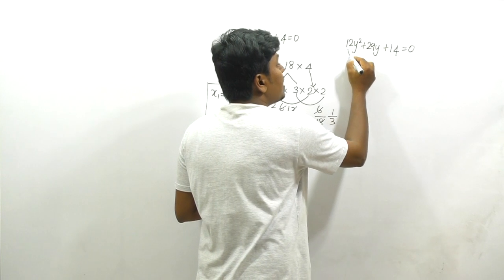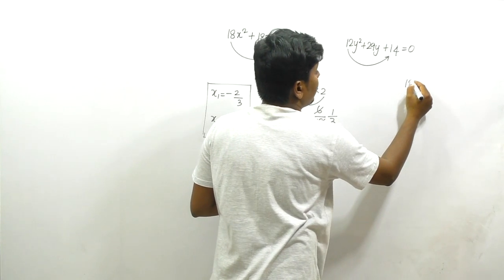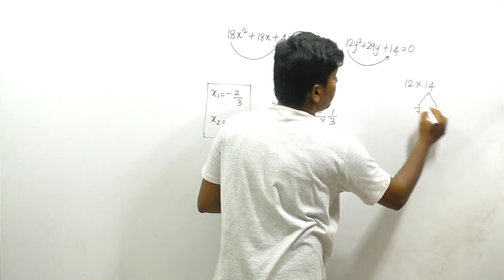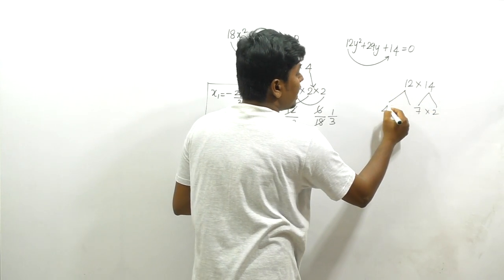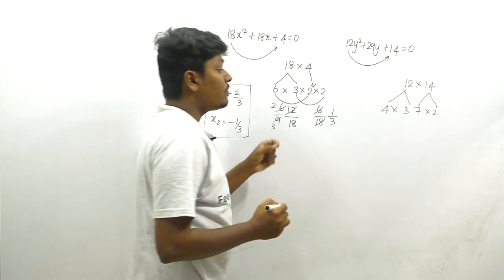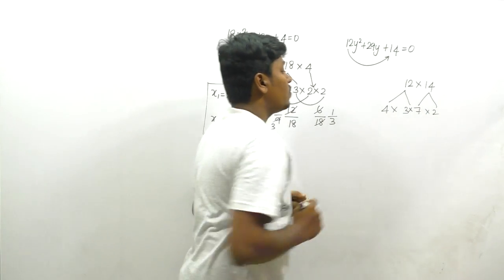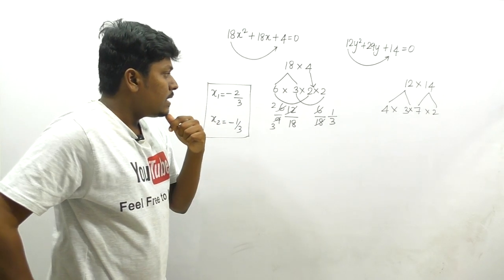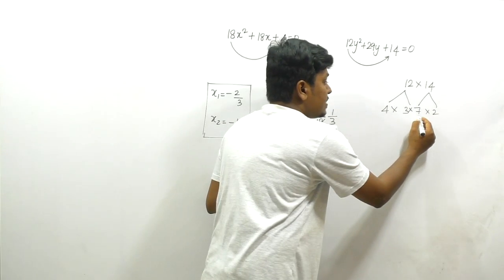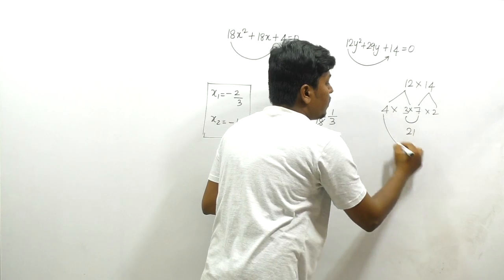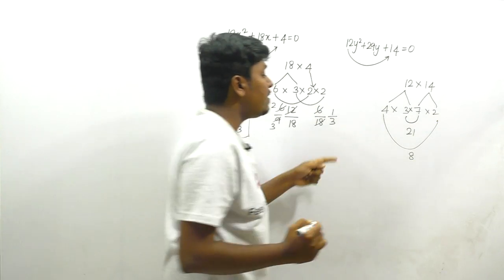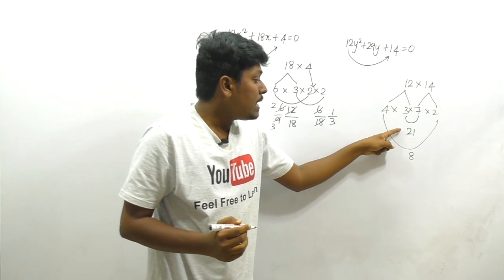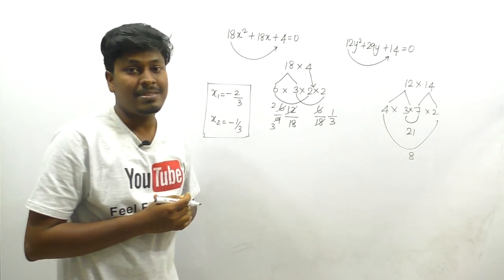See here friends, let me multiply this 12 and 14. This 14 can be written as 7 into 2, and similarly this 12 can be written as 4 into 3, where 4 into 3 into 7 into 2. Now our target is to find plus 29, right? So let me multiply this friends. 7 into 3 is 21, 4 into 2 is 8. So finally we got 21 and 8. Let me add 21 and 8. So 21 plus 8, the resultant will be plus 29.